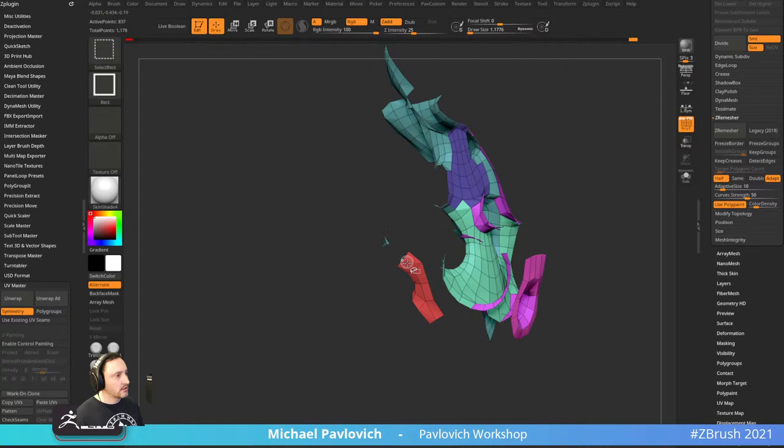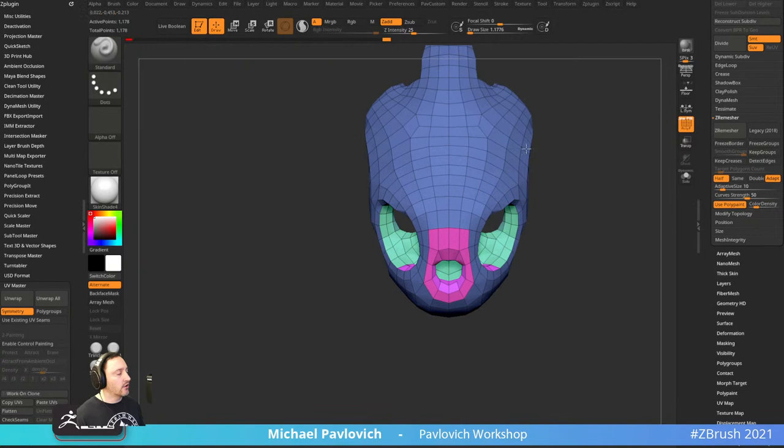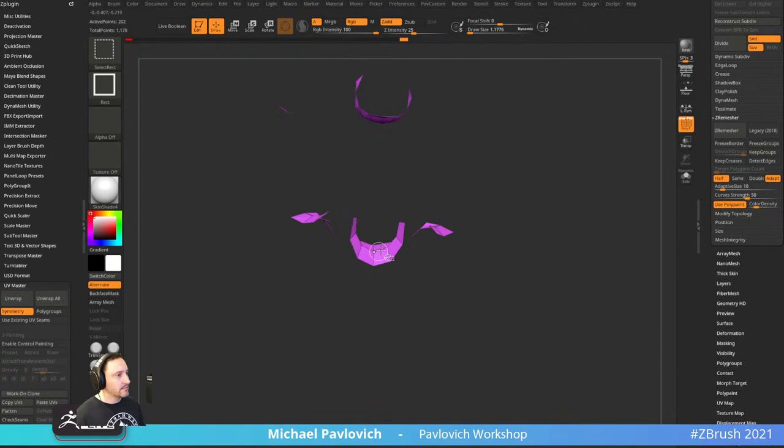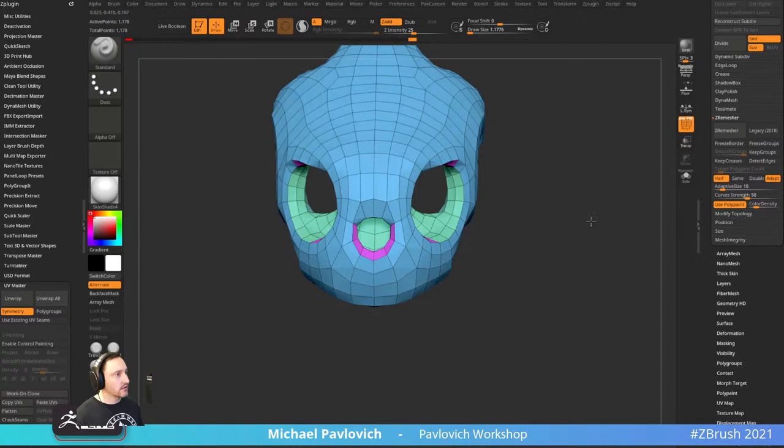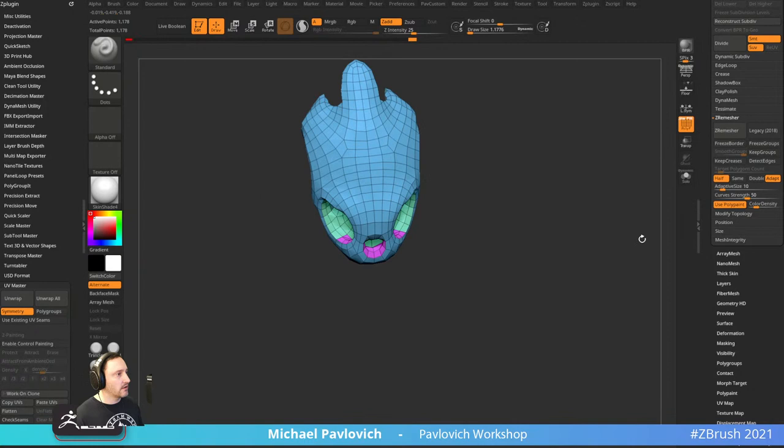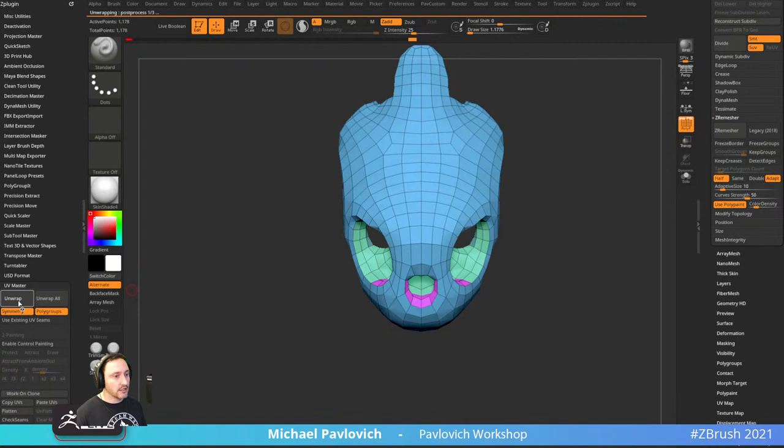Control W. Now you can also go through here and literally just paint your polygroups if you want to. But I think that'll work fine. That's all going to be one polygroup here. So something like this, you could go through and just split these things up to the exact polygroups you want. And then fingers crossed, you should be able to go through here, symmetry, polygroups, unwrap. And then when you flatten, it'll flatten them along those polygroup lines.